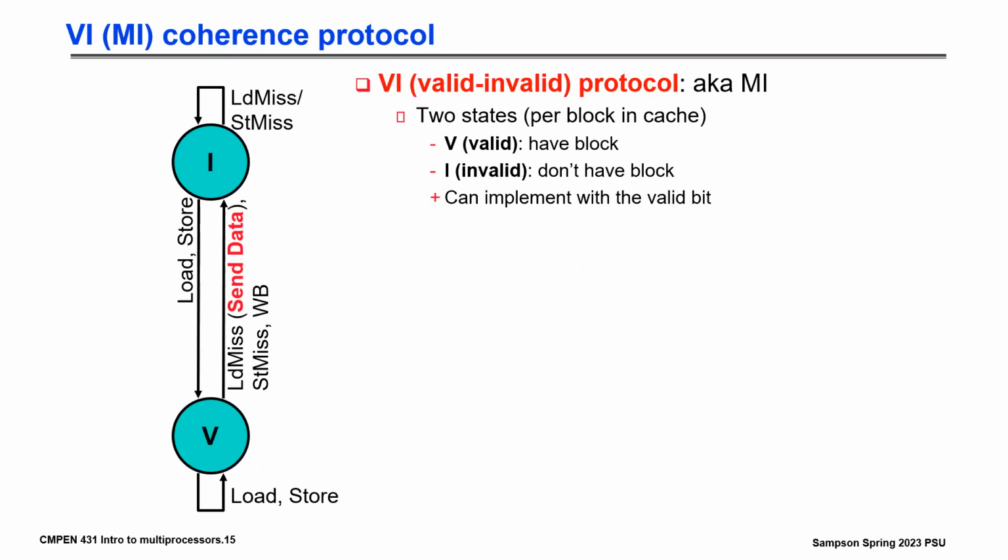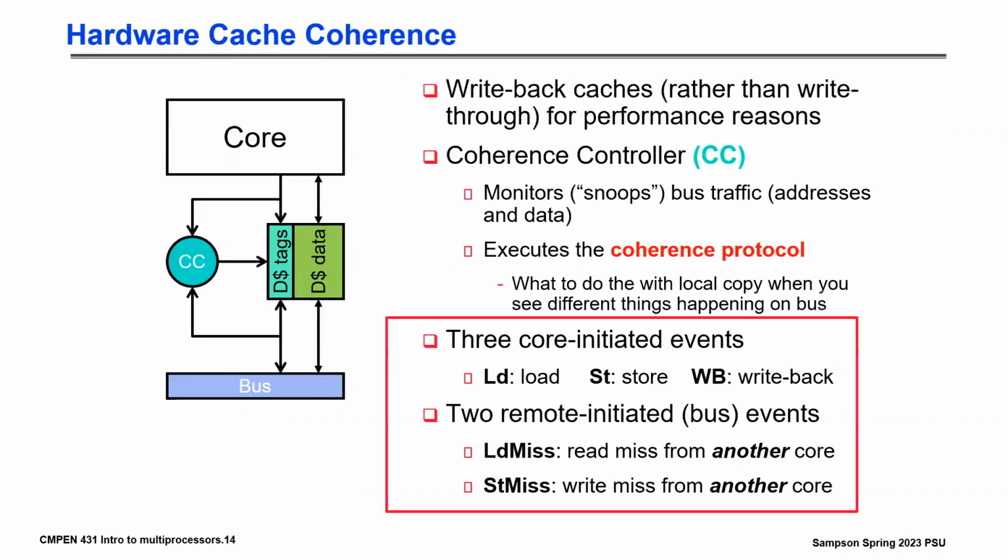Right? So at core 1, it's going to observe that load miss from core 2 on the bus. Right? It's going to be snooping. So core 2 puts that data out, says, oh, I'm looking for this data. Anybody got it? And so I'm going to have to check on anyone else's miss whether I have that data, right? So if you look at what the job of this is doing, this is actually going to be checking for the presence of data for addresses that are coming across this bus, right? So you're going to be increasing the number of tag checks that are occurring in your cache based on other people's traffic.